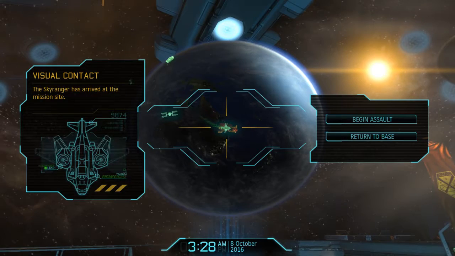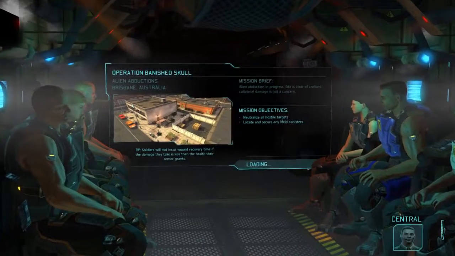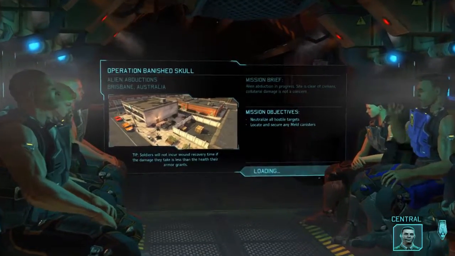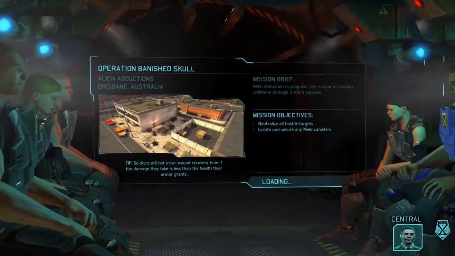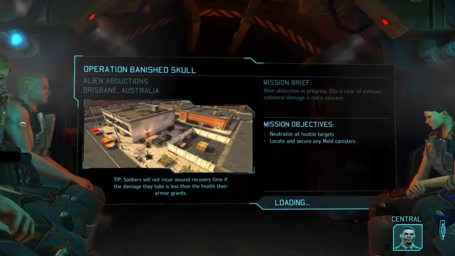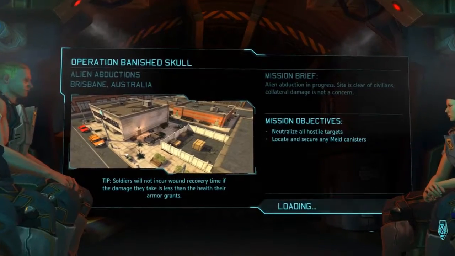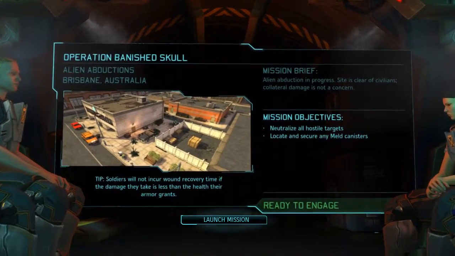We have visual on the mission site. Setting down. Australia has sent a number of requests for assistance, so that's our next drop site. We're still seeing dozens of reported abduction attempts coming in from cities around the world. You'll be deploying at the site of the latest report. Operation Banished Skull. Nice name.